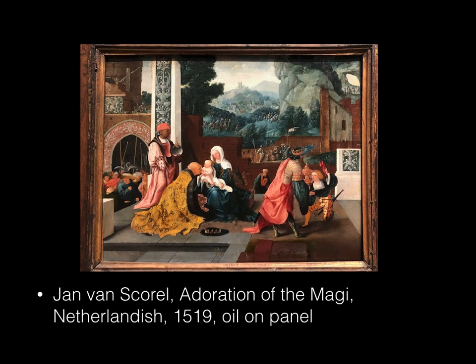But here, this artist, Jan van Scorel, he's one of the first. He was influenced by Italian painting because I think he traveled there himself as well. But one of the things he introduced to Netherlandish art is the background with a whole scene or landscapes with nature, scenes from nature. So like we can see in this image as well. This is a nativity scene with the Virgin and the three Magi who are visiting and doing their offerings. Some people from town, and in the background we can see a scene of nature.